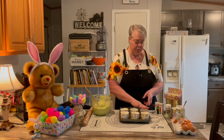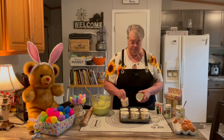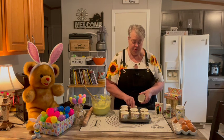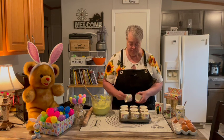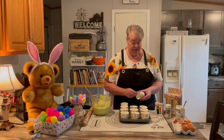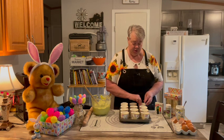Oh, I got to go find my scoop. I think it's in the dishwasher. I had a panicky moment last weekend. I thought my dishwasher was going out. That was frightening. Especially after I priced a new one. But I guess it just had something stuck in it because it eventually worked itself out.